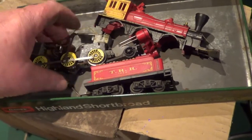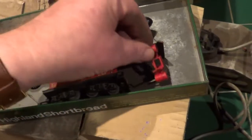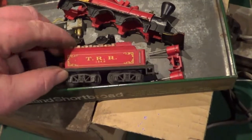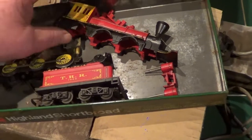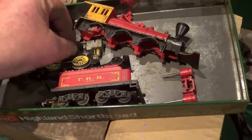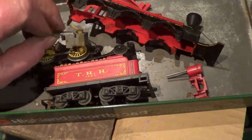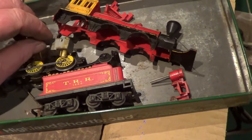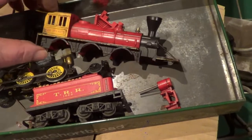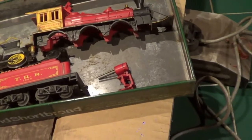Oh, look at that. You're all thinking, I'd like that. Yeah, well, I've got it. So anyway, that's for repair. I think that used to be a smokestack there. You put oil in there and it got warmed inside there and it chuffed out. Chuff, chuff, chuff. So that's a Davy Crockett.